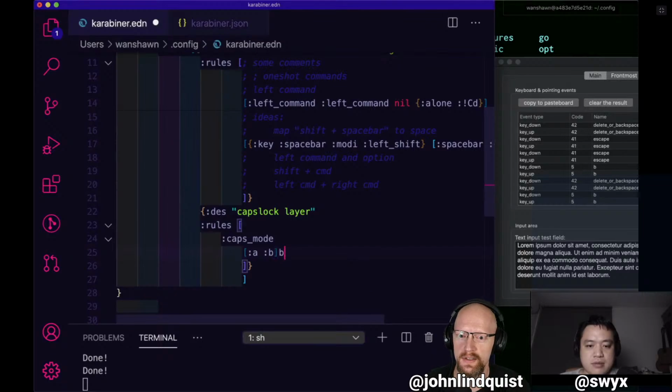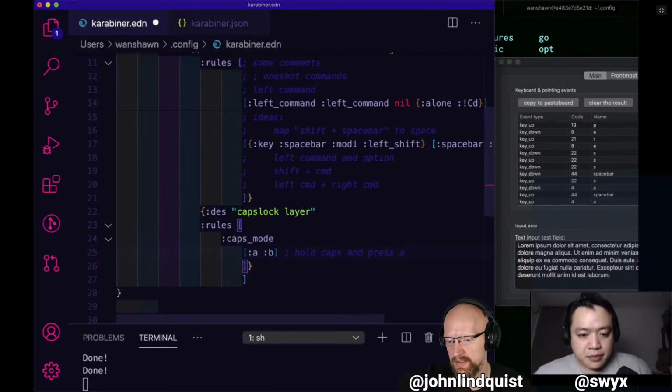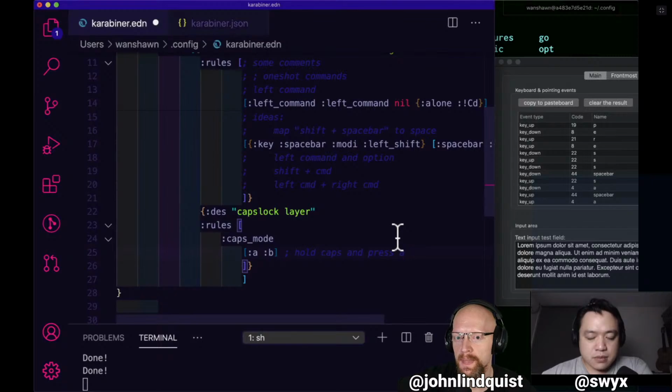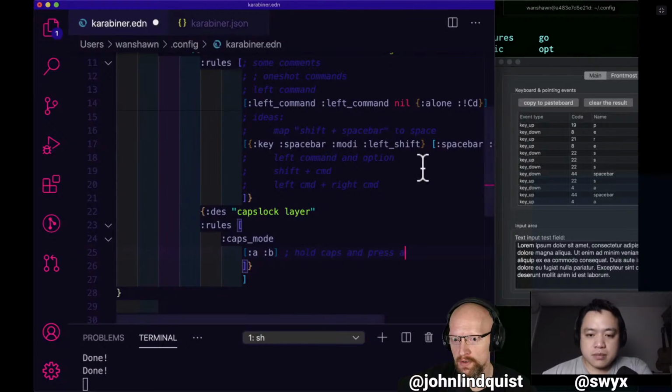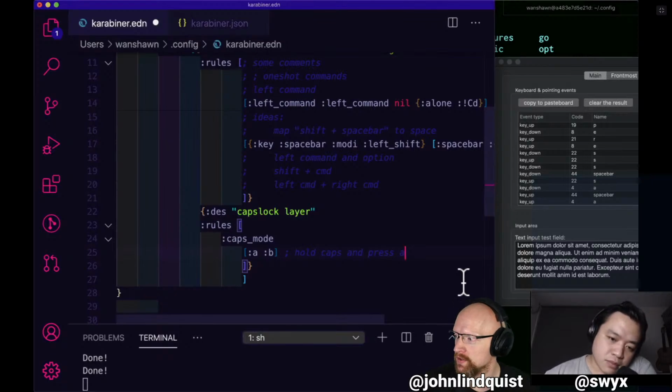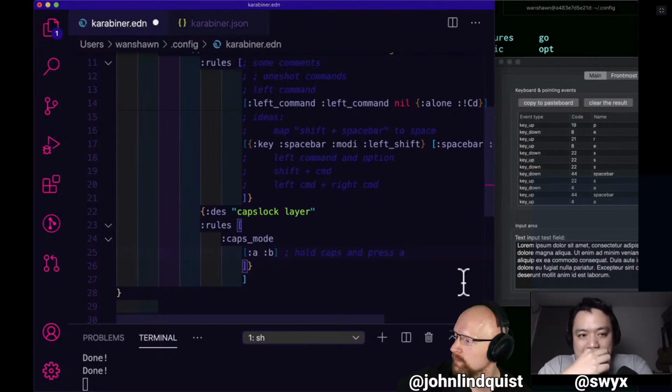No. This is the concept of layers. If you think of shift as a layer, when I hold down shift and I type A, it gives me a capital A, because everything when shift is down is uppercase. Or when you hold command, it's like a layer. Command C has nothing to do with C. It fires off the copy command. So what you have now is a caps lock key that you can hold down, and you can trigger things. The whole keyboard is open to whatever you want to remap it to. It's almost like having another command key or another whatever key available to you.